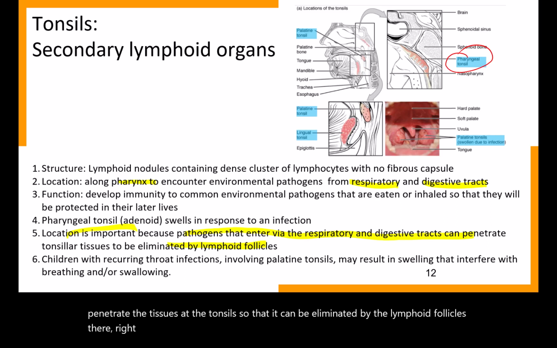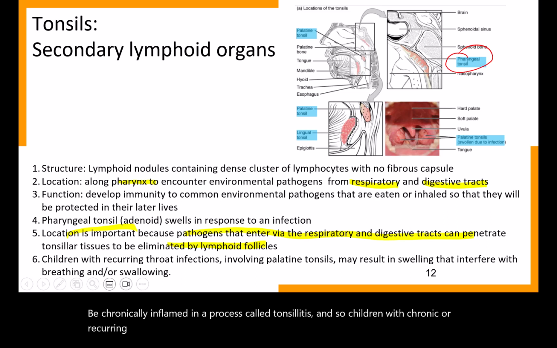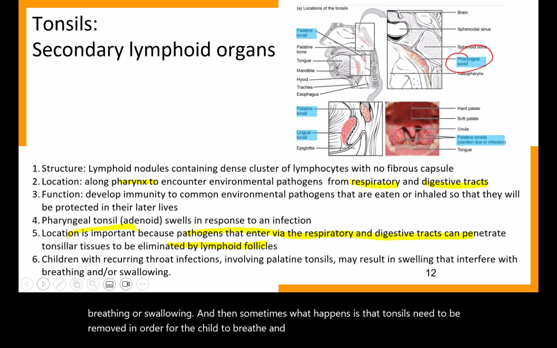Sometimes our tonsils can be chronically inflamed in a process called tonsillitis. In children with chronic or recurring throat infections, the tonsils may swell so much that they interfere with breathing or swallowing. Sometimes the tonsils need to be removed in order for the child to breathe and swallow easily.